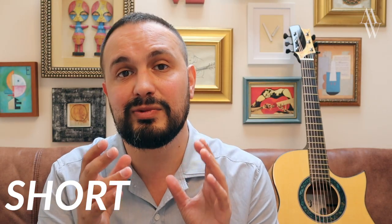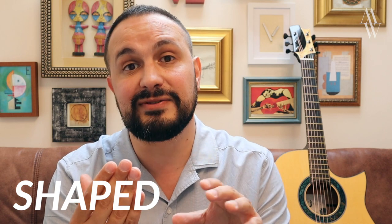Short nails are the way forward as far as I'm concerned if you're looking for a warm and expressive attack to your note. The shape of your nails is vital because it'll dictate how, or indeed if, the string will travel along your fingertip when you attack it.